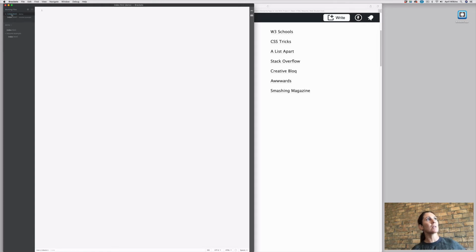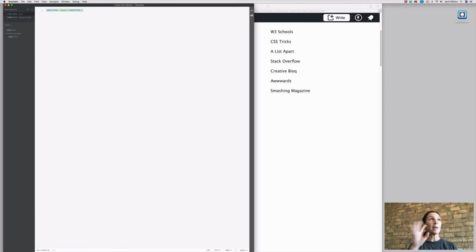So here's my index.html. I'm at the top of that HTML file. I'm going to add my doctype declaration. So I'm going to open angle bracket, doctype, all capital letters, exclamation mark, space, html, all lowercase, and then close angle bracket.